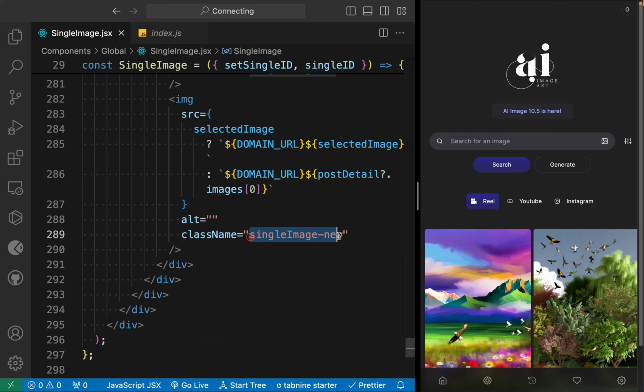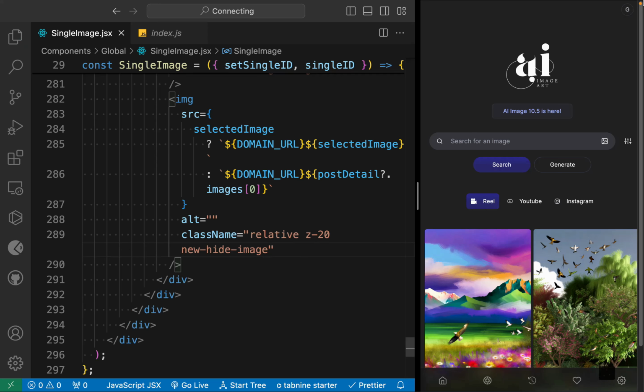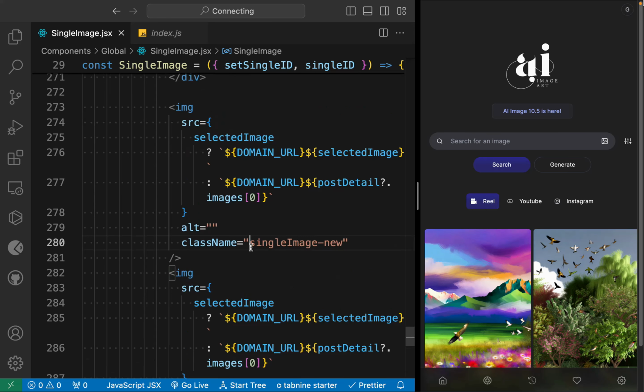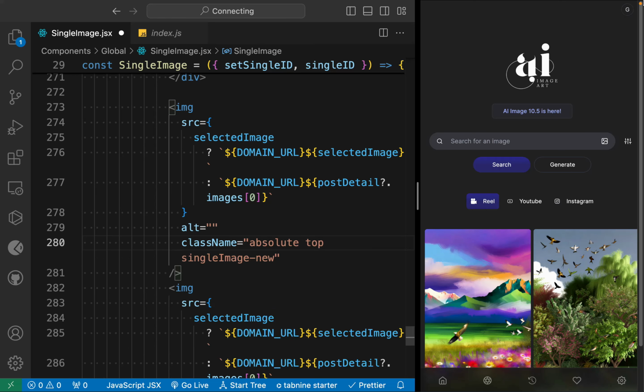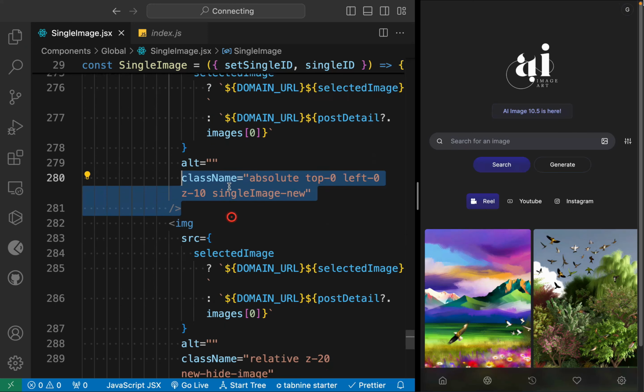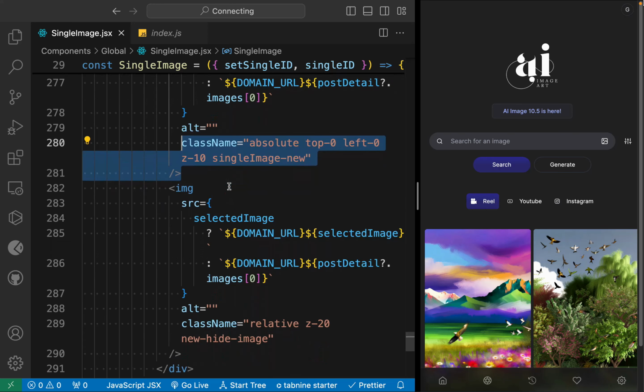So this will be our, let's say, relative z20 new height image, and I can add a little bit more classes here. So let's add this absolute, top is going to be 0, left 0, and z index 10. So these are the classes I have applied on the first one.